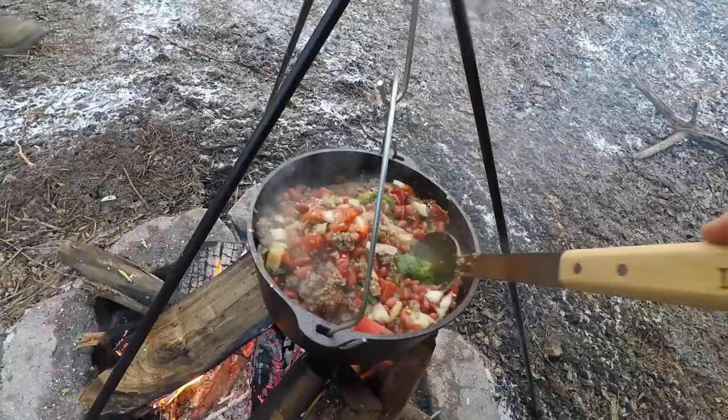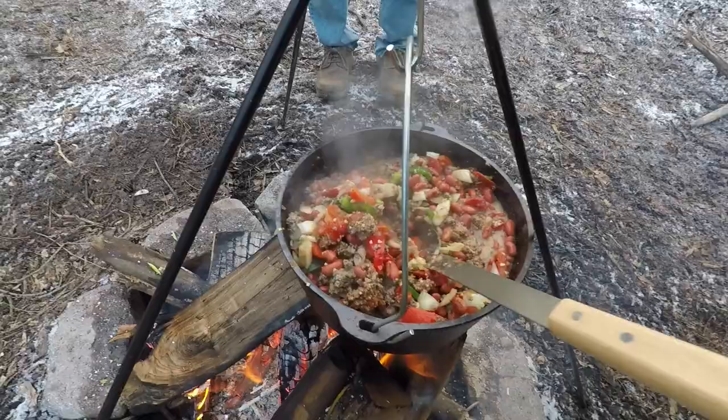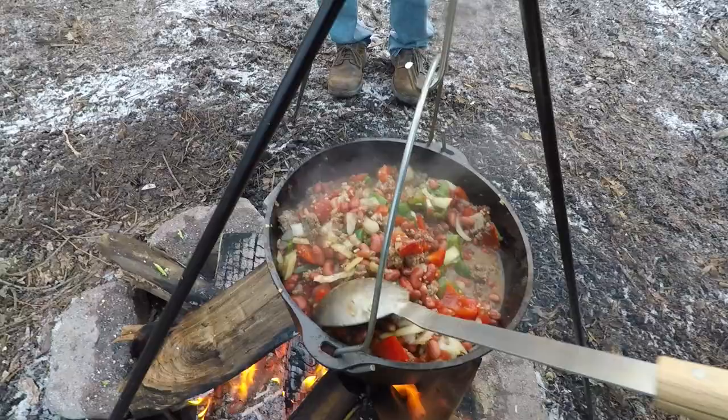Look at that. How do we get this big piece of pepper in there? It's all right. I'll use it. It's a prize. It's like the old cereal box. Whoever gets the big pepper has to clean up.